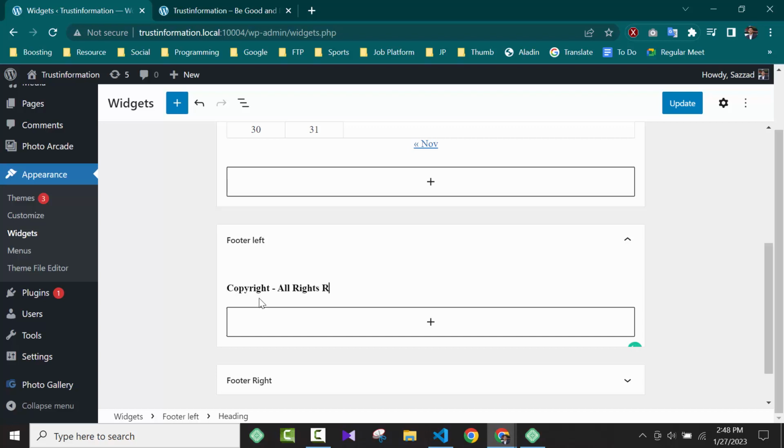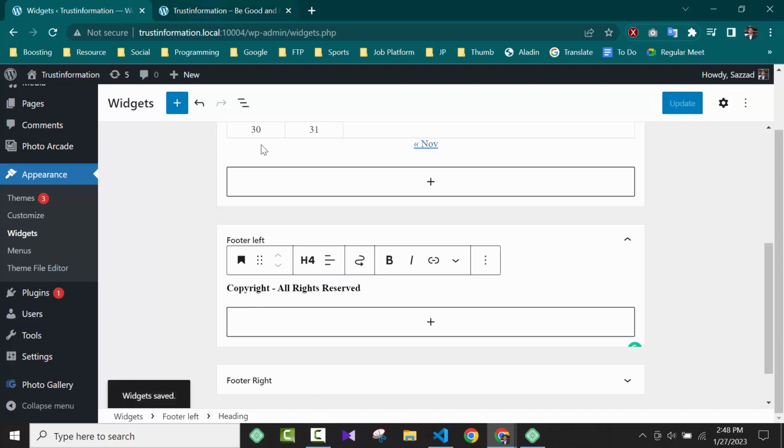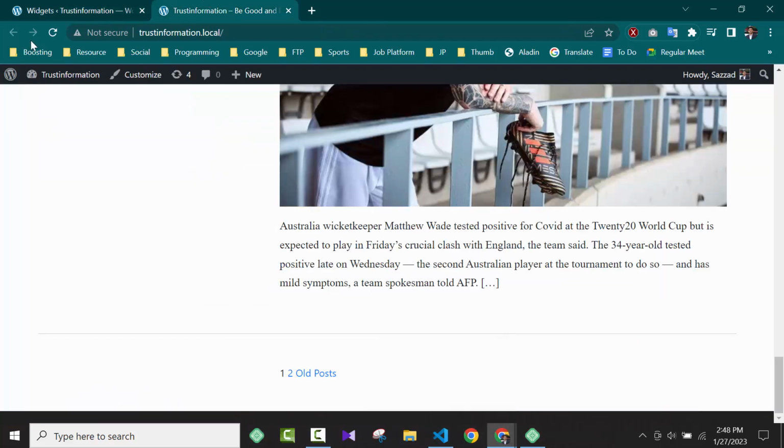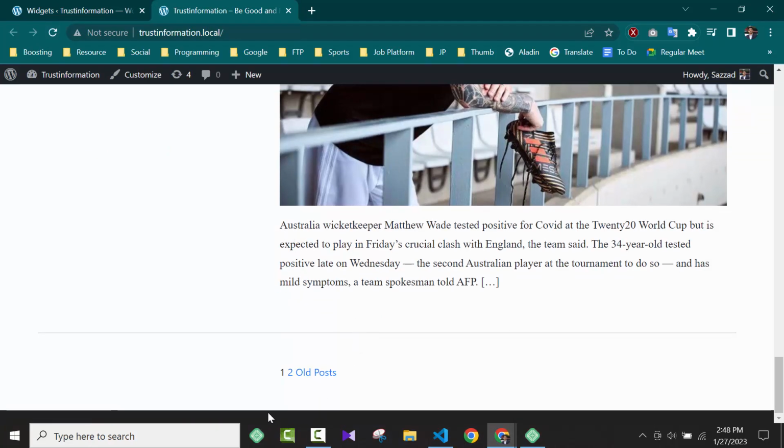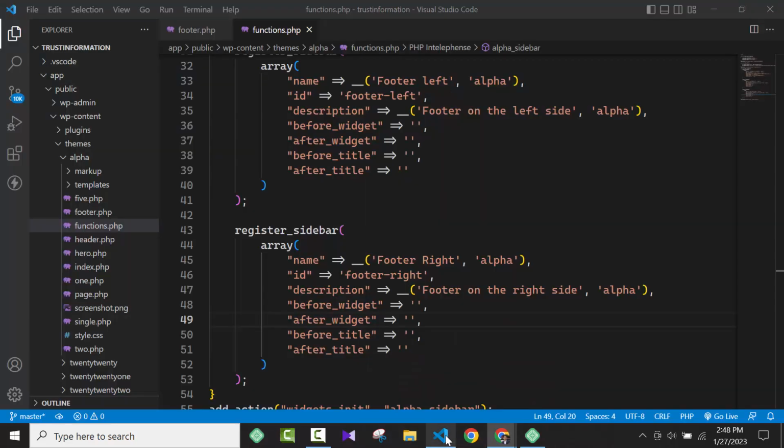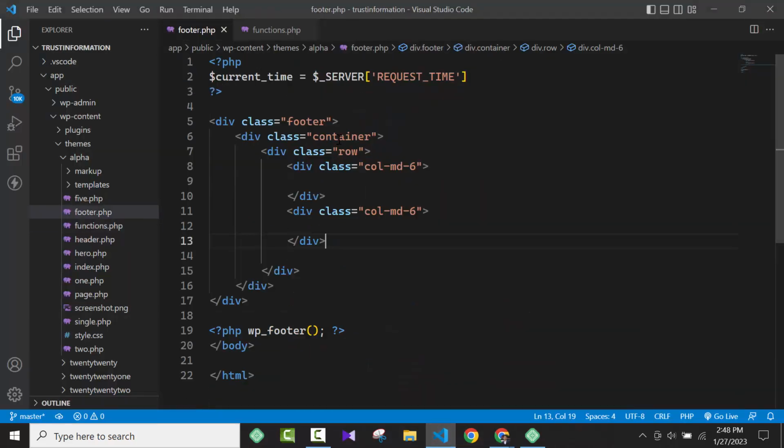Okay, if I update this one and reload this, it is not showing. So why is it not showing? It's because you didn't do anything in footer.php.